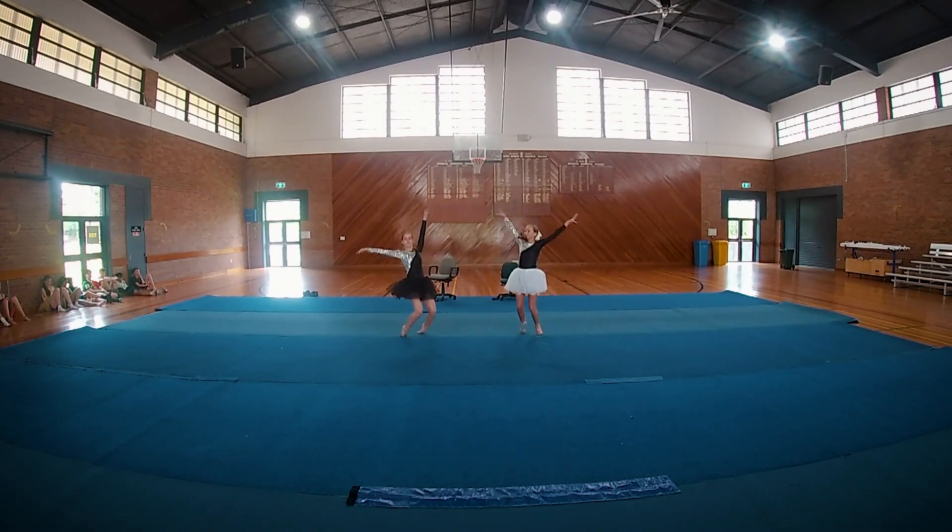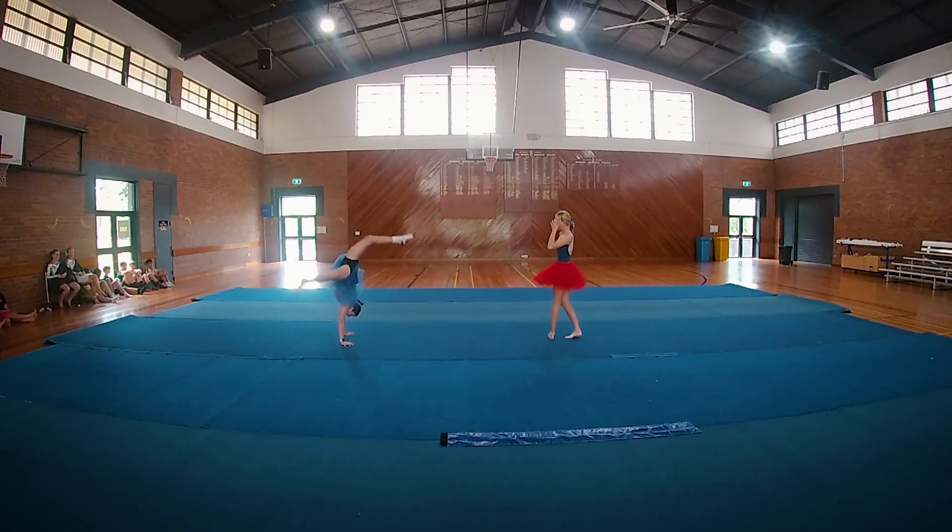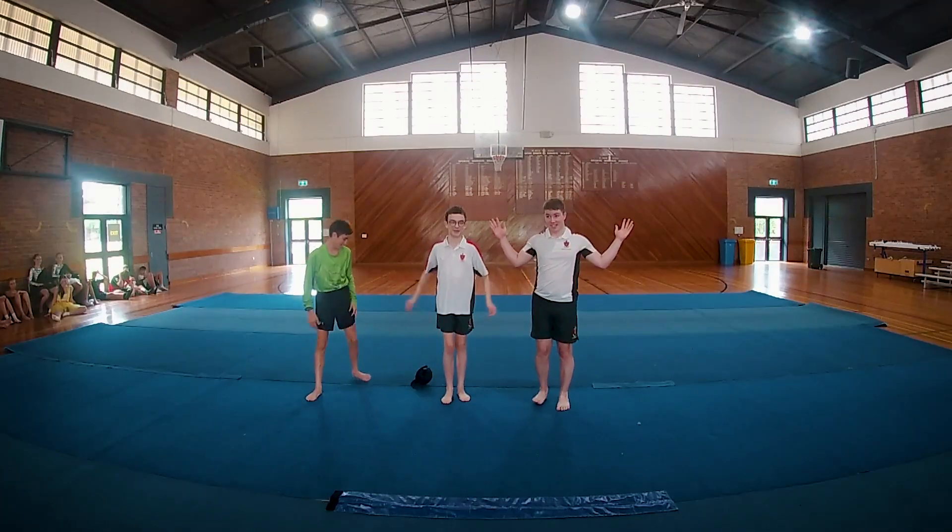After that, it's pretty much open to the students. This is where it's an extremely well-differentiated unit, because the students have a chance to bring their pre-existing abilities into gymnastics. We have some students that are excellent gymnasts who can perform multiple acrobatic movements, and we have some students that would struggle to hold a basic postural position. Allowing the students the chance to set their own success criteria really allows them to engage with the unit, because they realize that they can access this assessment. And because our underpinning concept is that of aesthetics, it really allows every student to excel.